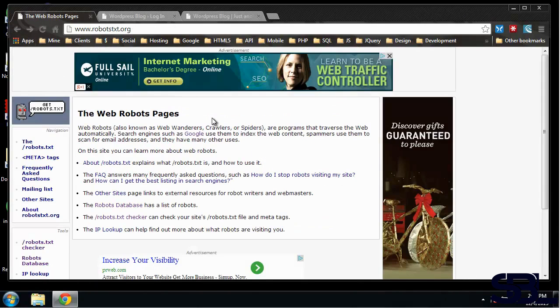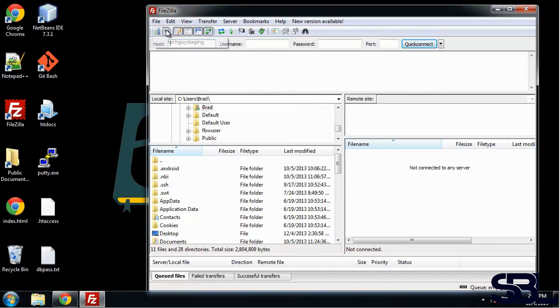But as I was saying, WordPress doesn't have a physical robots.txt file. It does, however, serve up or generate a virtual robots.txt file. But we can replace it and add more to it if we want, which is what we'll do. Through secure FTP.